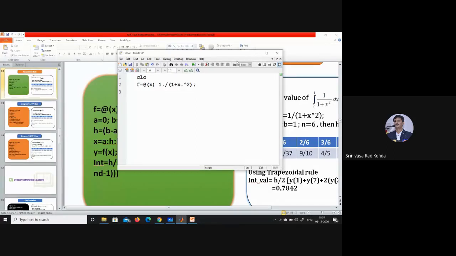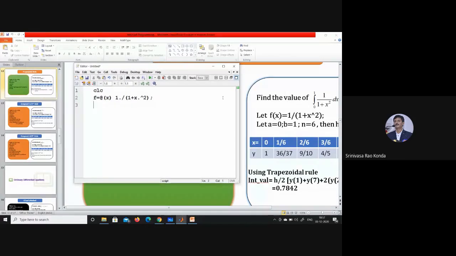Next, what are the limits for this integral? a is equal to 0, b is equal to 1, h is equal to b minus a by n.